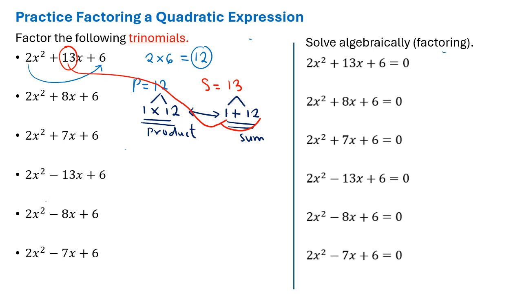Which means this 1 here, I'm going to drop it and add x to that. Plus this 12 here, I'm going to drop it and add x to that. So that means you have 1x plus 12x. I'm going to use that to replace this 13x in this original problem, let's say problem 1. So if we do that, it becomes 2x squared, instead of 13x, I'll replace that with 1x plus 12x, and then plus 6. I'm just keeping everything the same, but replacing the 13x by 1x plus 12x.